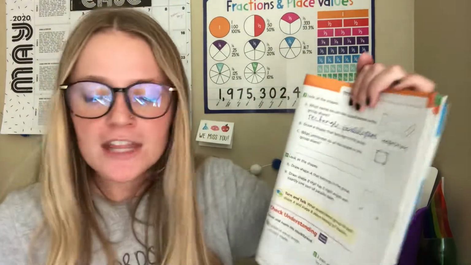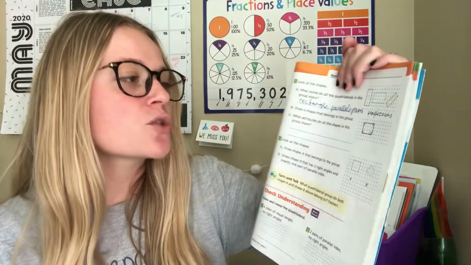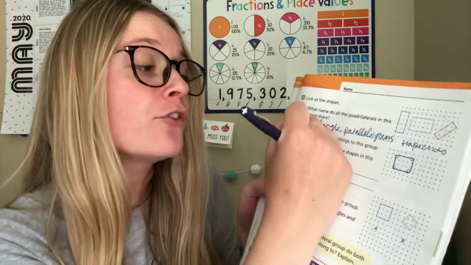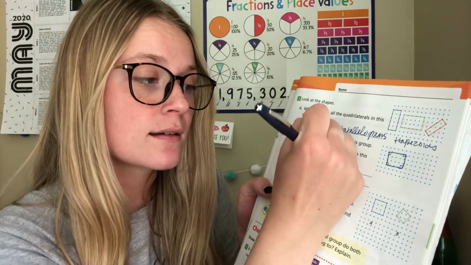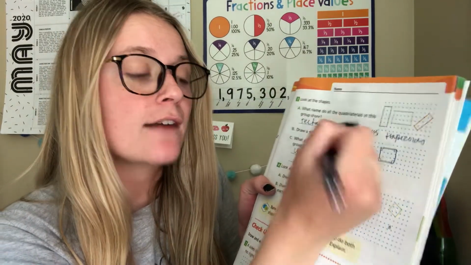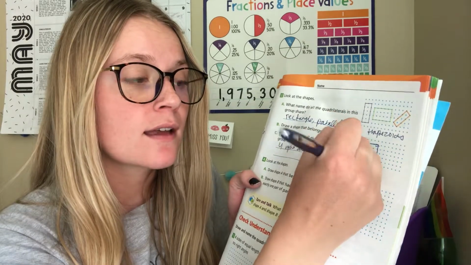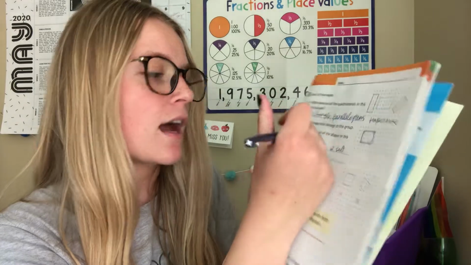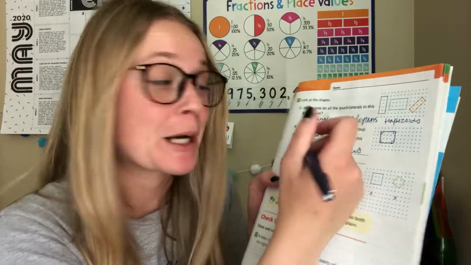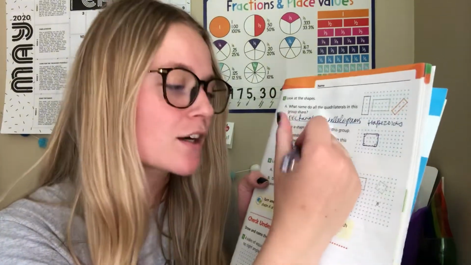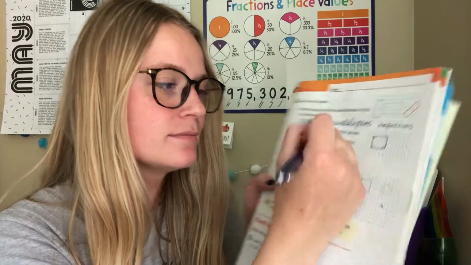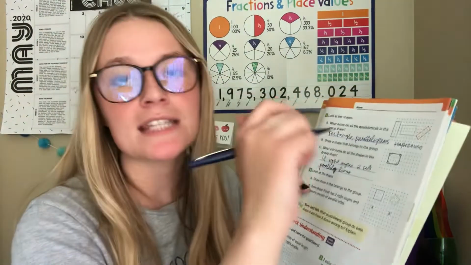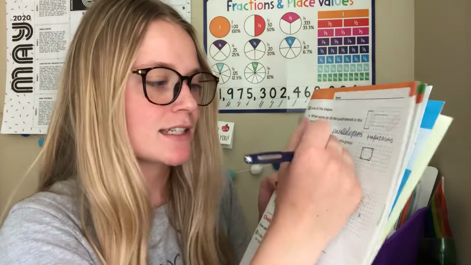That's okay. So then it asks, what attributes do all the shapes in this group share? So you'll say they all have 4 right angles. They all have 2 sets of parallel lines. Or I was writing parallelogram. That happens a lot. Parallel lines. And they also have 2 sets of sides that are equal length.